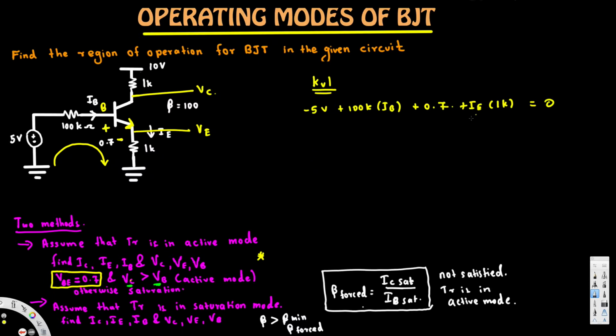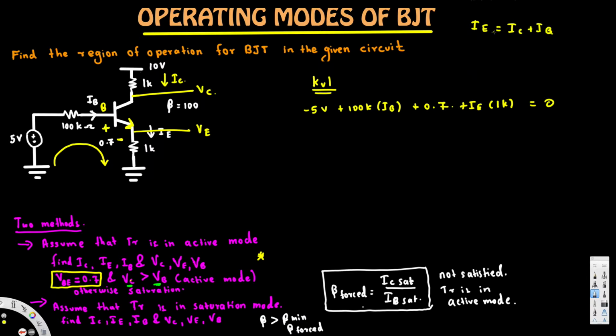Now for IE, whenever you have an arrow like this, it means these two currents are entering and this one is exiting. You know that this arrow means this is the emitter, then base and collector. So this current is the IC current. We know that IE has to be the addition of these two, because these two are entering and IE is exiting. So IE has to be equal to IC plus IB.